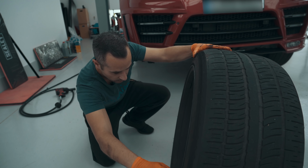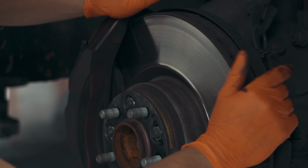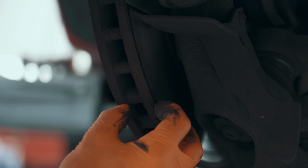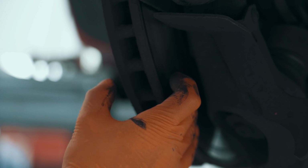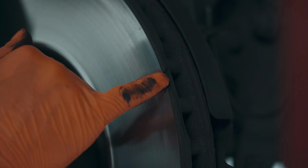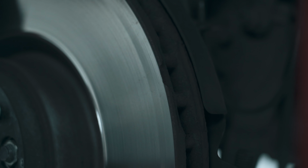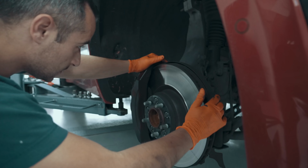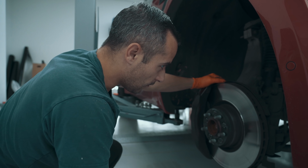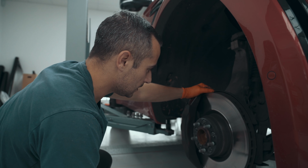Look at the back of the rim for any cracks in the back of the rim that we can see. We've got a bit of a lip on the outer edge. I can feel on the back of the disc we're not getting full braking potential. This is not a good thing. There's a chunk missing out of the disc. It's just on the line of the braking surface. It's not the best situation because we don't want any sharp edges running through our calipers or through our pads that could cause the brakes to lock at any point.